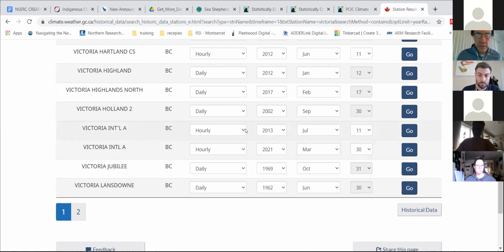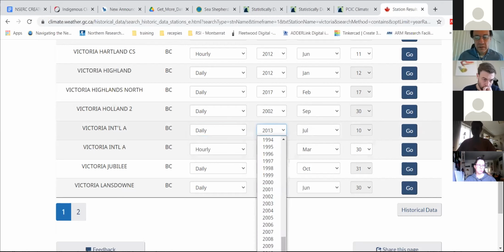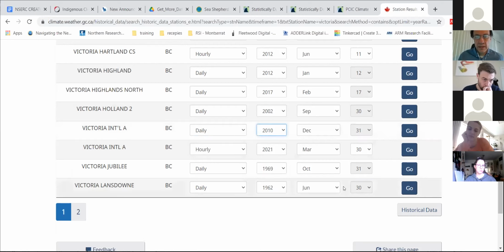So hourly, daily, monthly, the year, and then if it's hourly, you pick the month. If it's daily, you still pick the month, but now you don't have the option of a day. And if it's monthly, you just pick the year. So, for example, if we pick dailies and July 2013, let's not pick the very end of it because it's probably incomplete. Let's pick 2010.